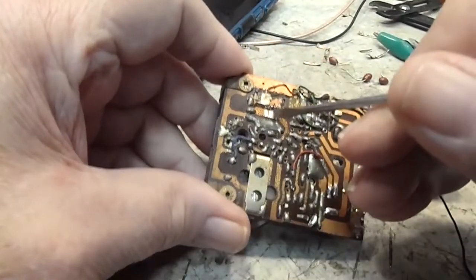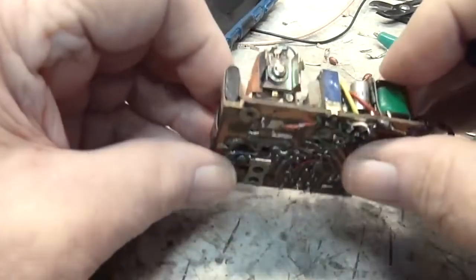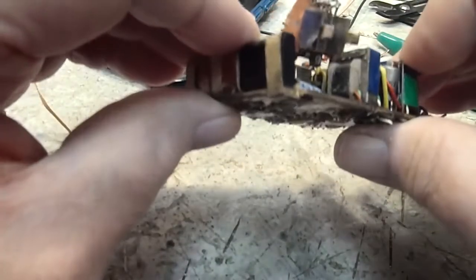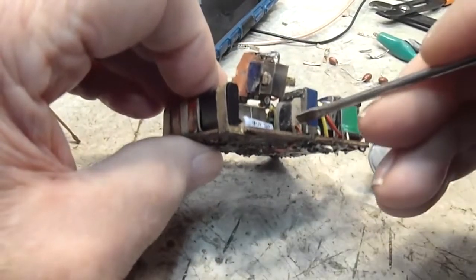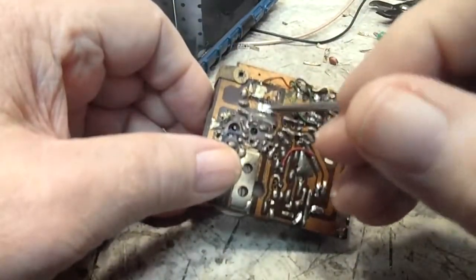Now this here, I thought was part of it. This red wire here, it connects here. I thought that was part of the volume control, but it's not. Or it may be, but I mean, it's not connected to, that's one of the leads for this, looks like the interstage phasing transistor or transformer. That's what that looks like, so not really sure where it goes.